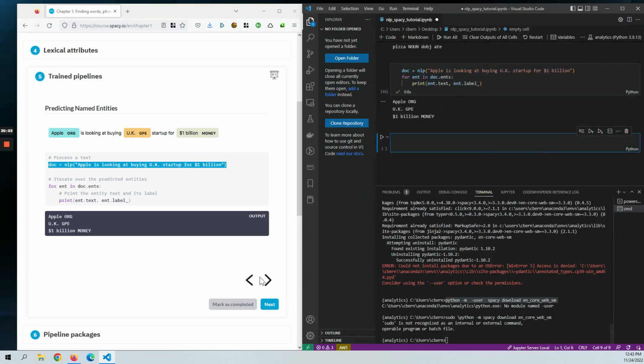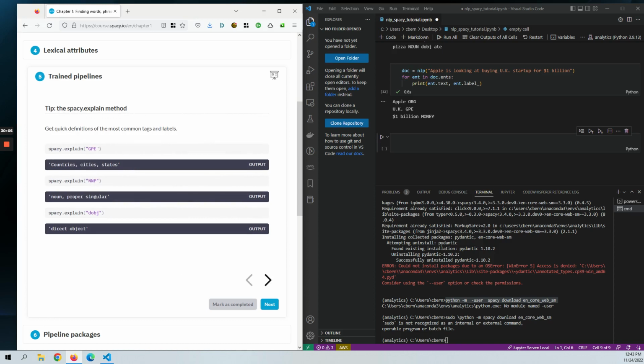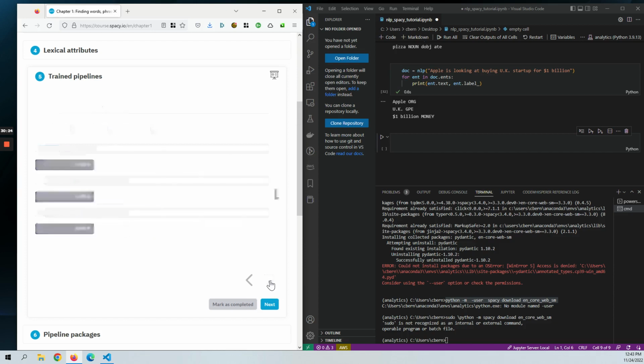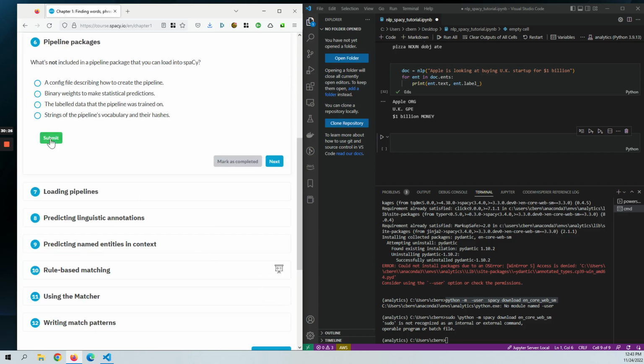There we go. And so country, city, states. So, oh, that's cool. They have the definitions built in. Not everyone thinks about that. Like you're trying to figure out what does it actually do and what do I need to make it happen. So if you get this and you need to know what it is, you can just explain it. Brilliant, spaCy team, brilliant.